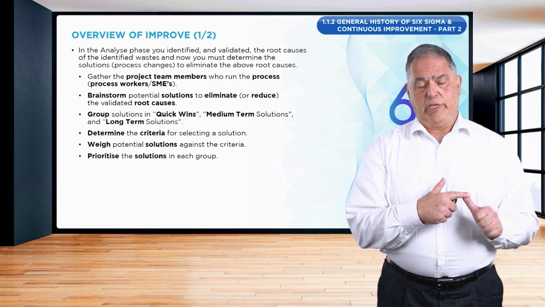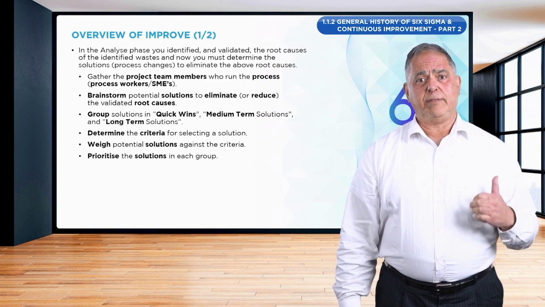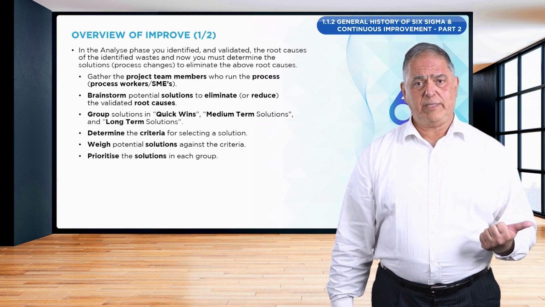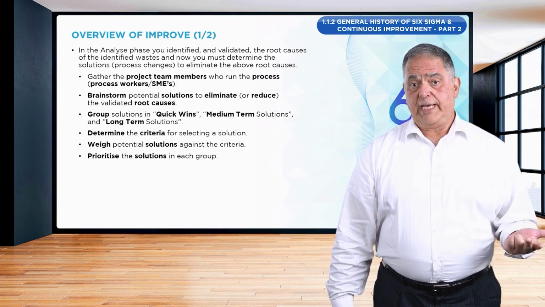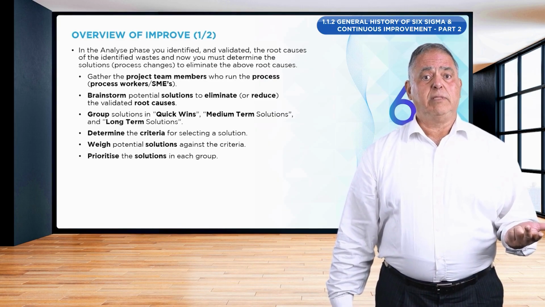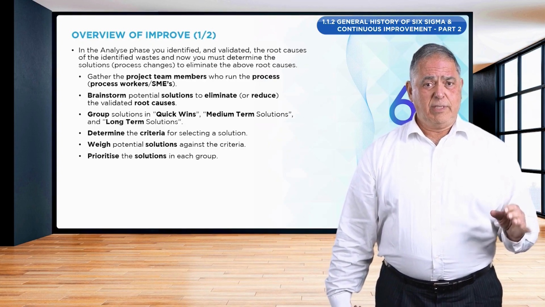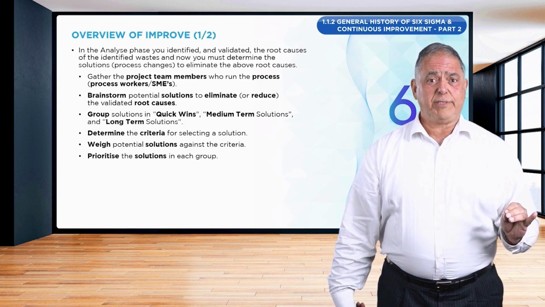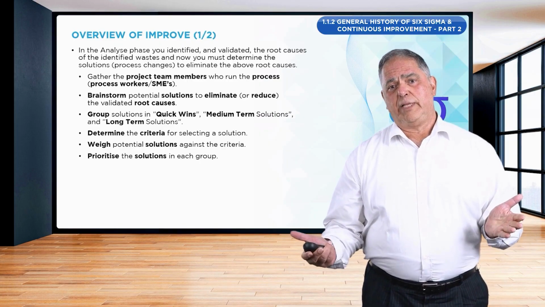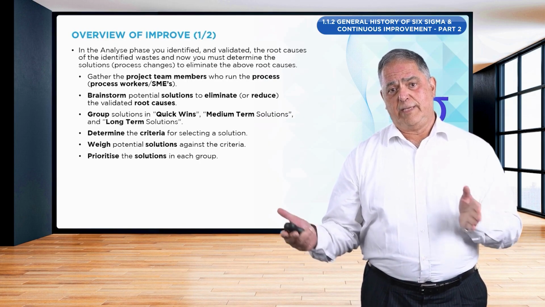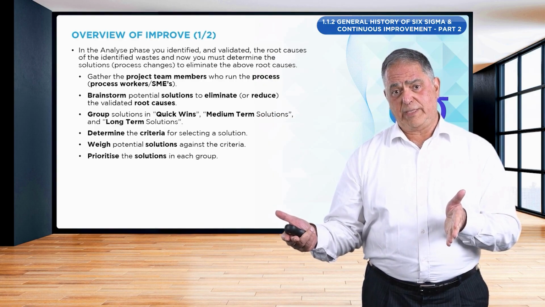Speaking about quick wins, these are typically process changes that are easy to implement, quick to implement. They do not require extra capital and require minimal level of resources. That's why we call them quick wins. Medium-term solutions, these are solutions that typically take longer than the quick wins in order to be implemented.